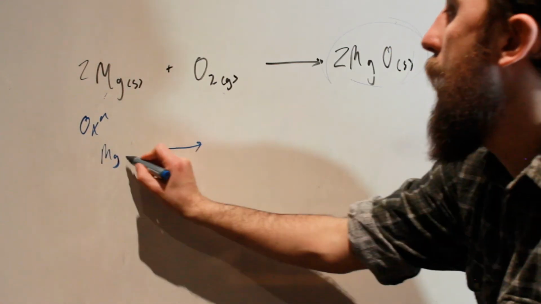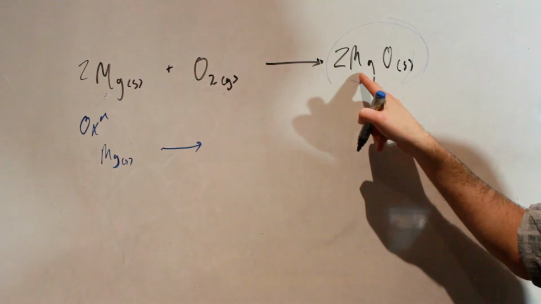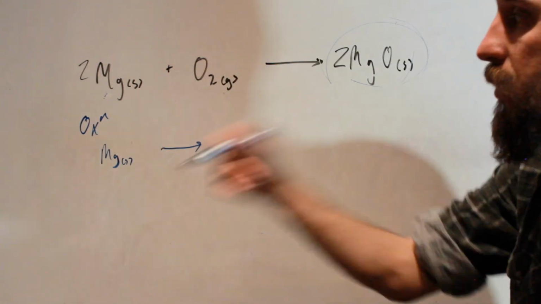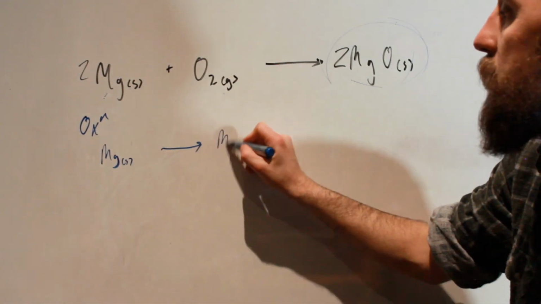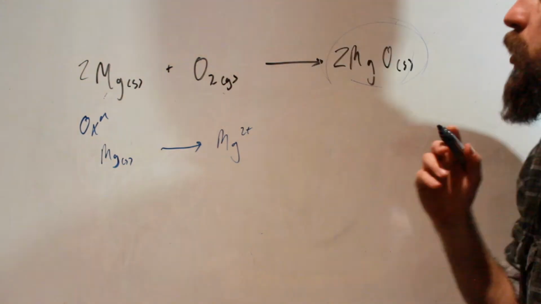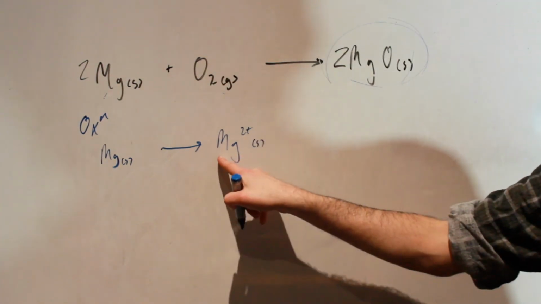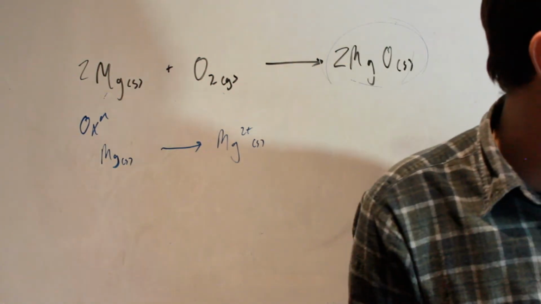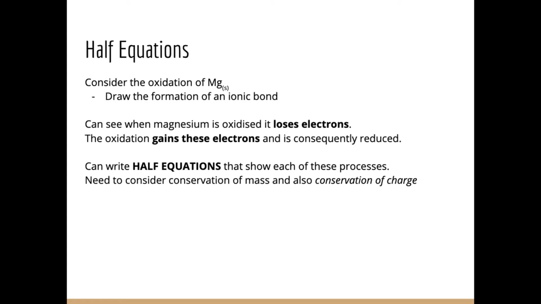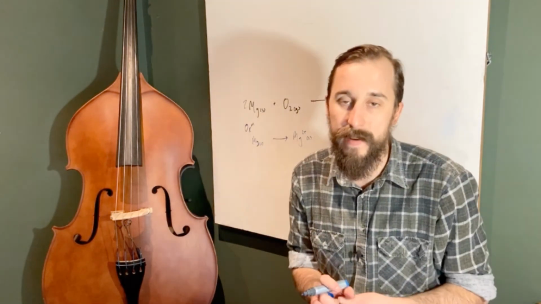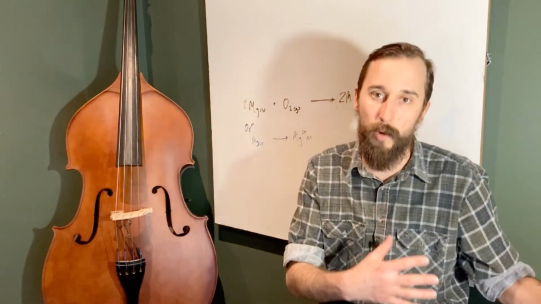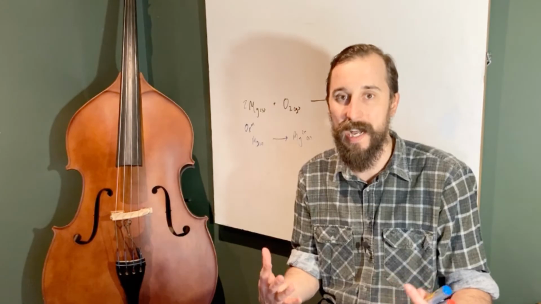And if we look at the magnesium over here, this is a magnesium ion, a 2+ ion. I was showing just before my magnesium atom losing those 2 electrons. So we're going from a magnesium, losing those 2 electrons to form a magnesium ion, the magnesium ion in magnesium oxide. However, we have the conservation of mass and we've also got what's called the conservation of charge. We've looked at lots of these conservations: conservation of mass, conservation of energy, and conservation of charge says the same thing. Charge can't be created or destroyed. The amount of charge before the chemical reaction needs to be the same as the amount of charge after the chemical reaction.